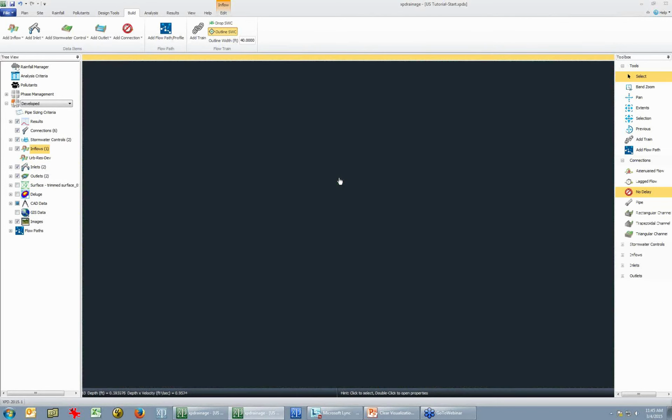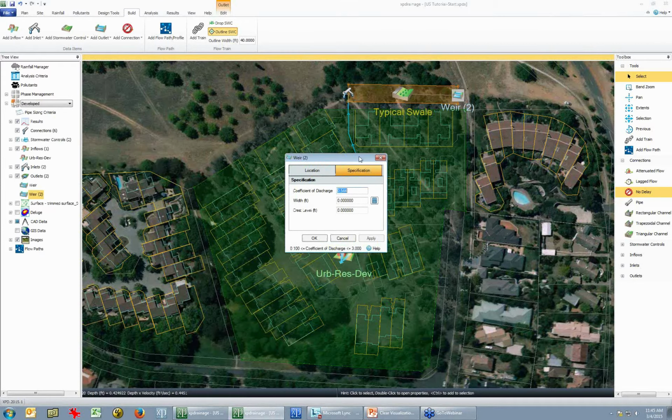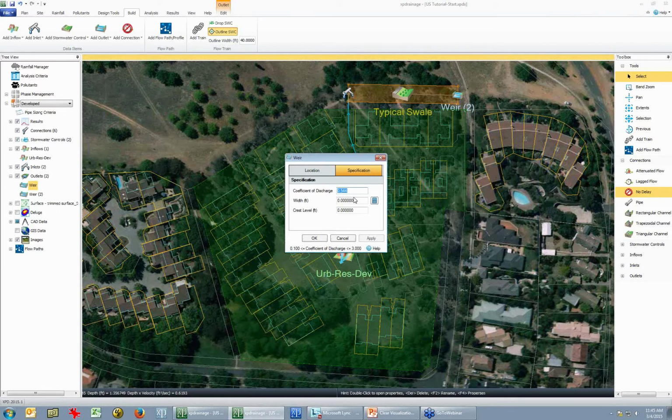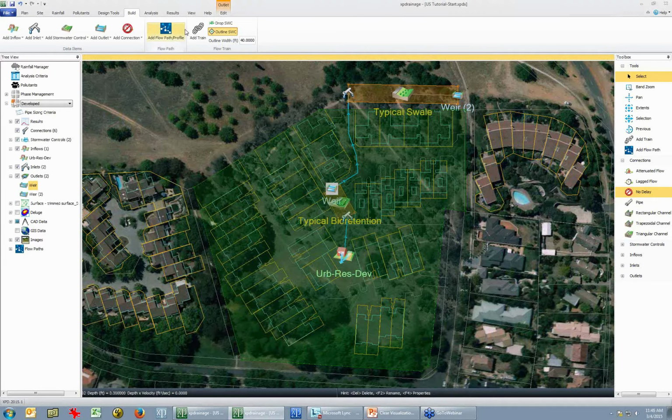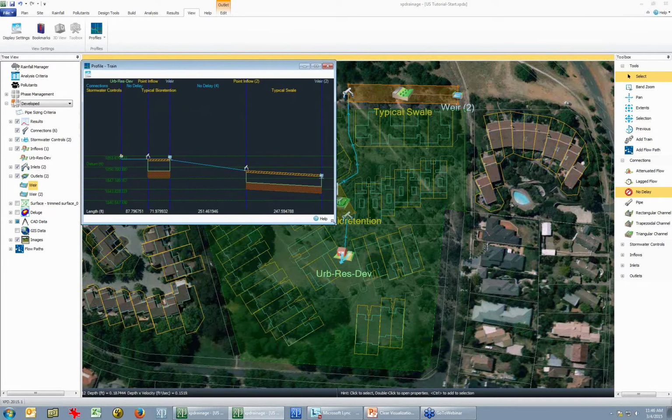So now I've drawn these facilities. The facilities have been set up vertically based on the surface in the model, though I didn't have the weirs at the end of my facilities automatically updated. So maybe I'll set these manually. I'll add in where those facilities should be in space, because I didn't have that automatically updated. By updating those facilities, I could look at my profile.